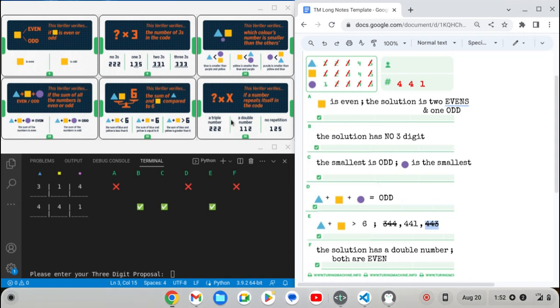I think the fact that the first round, even though we got all X's, we did sort of figure out that it was going to be two equal, even, and we deduced that the smallest had to be odd. I think that was very helpful. And of course, we didn't let the incorrect answers be a stumbling block. We learned from those mistakes. We adjusted, and we were able to get a good second round proposal.